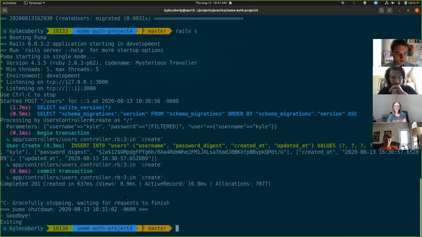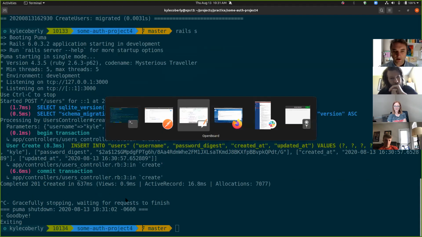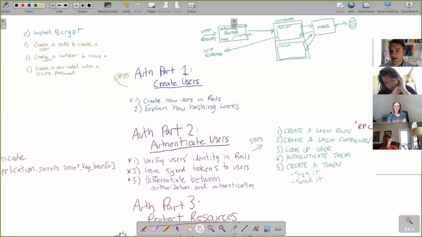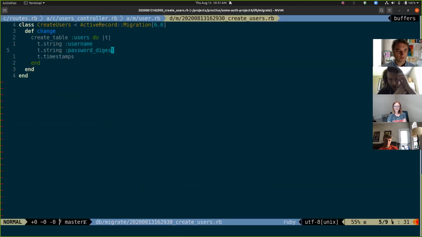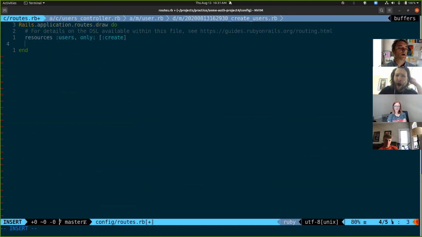Cool. So, second part, I'm creating a login route. So I'm going to say any post request to login should go to the authentication controller's login action.